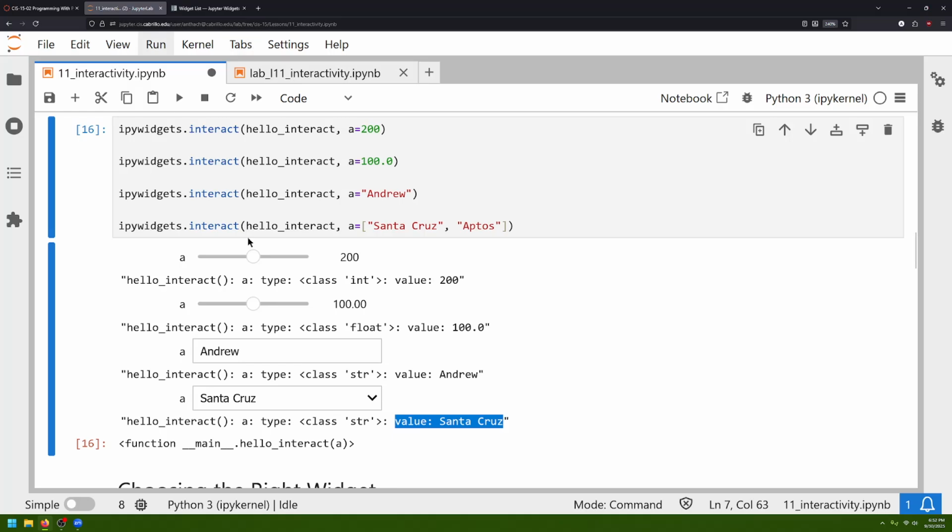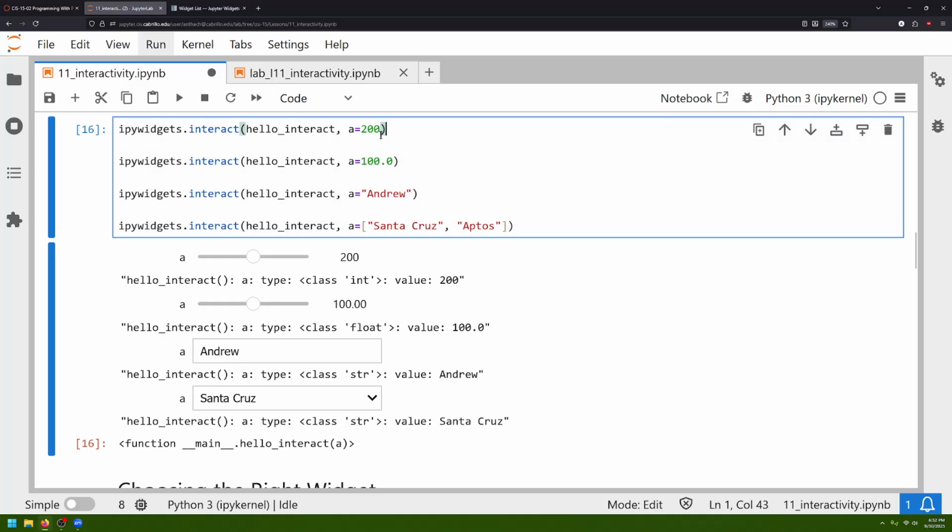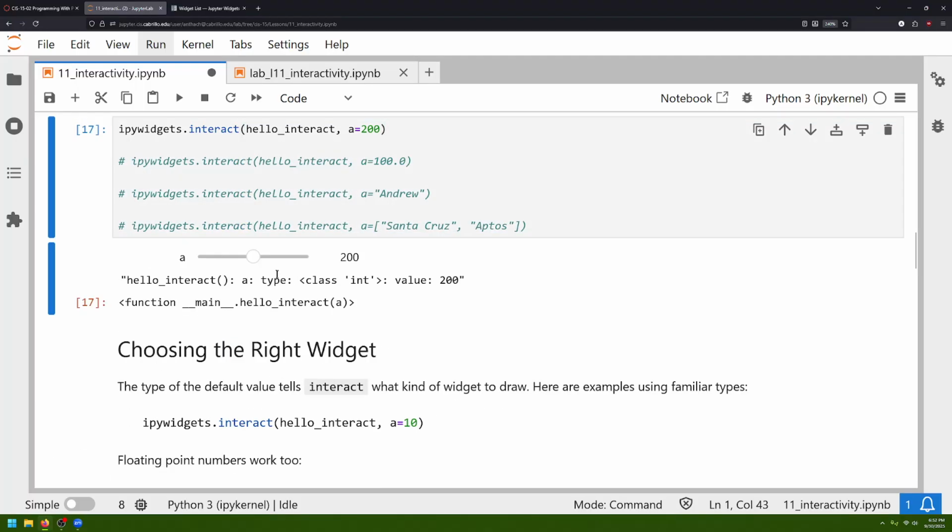Okay. I do want to unpack a lot of magic that's happening here. Maybe if you want to have a little more control over the widget, you could kind of spawn these manually. Like for example, with this first one here, let me comment this out. Right, this first one is an integer slider. You see how it starts at 200, and then the bounds are 600, and the left bound is negative 200. Right, that's the default behavior.